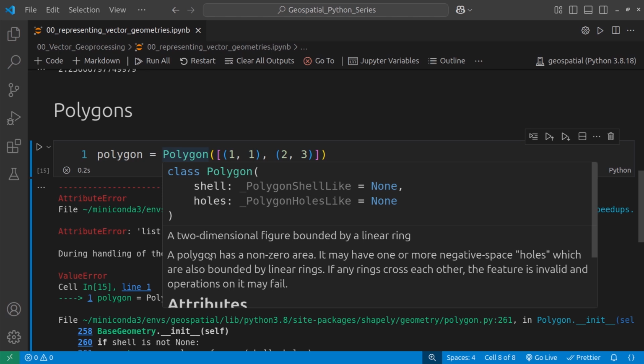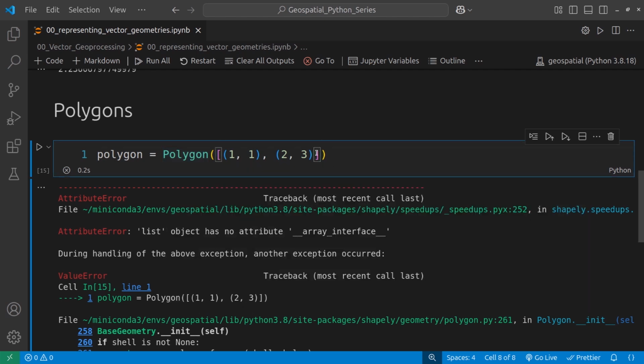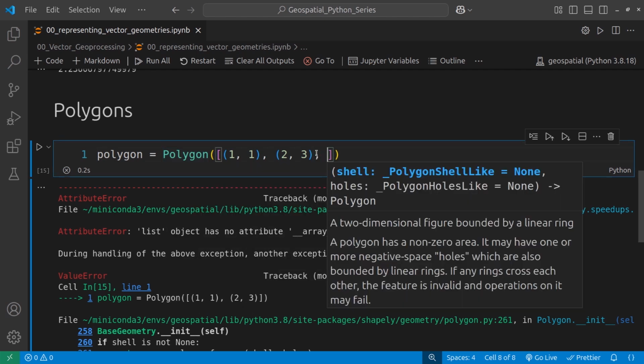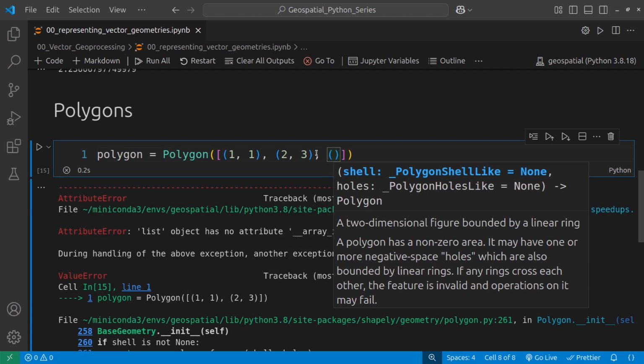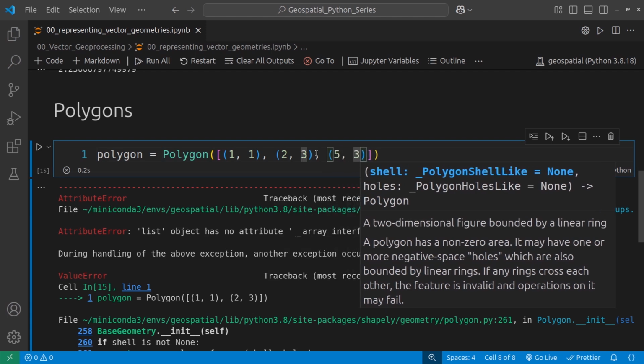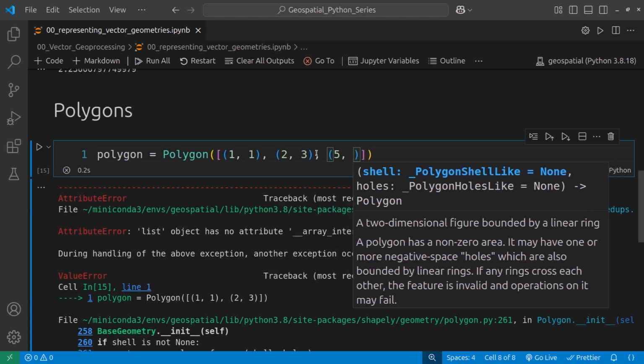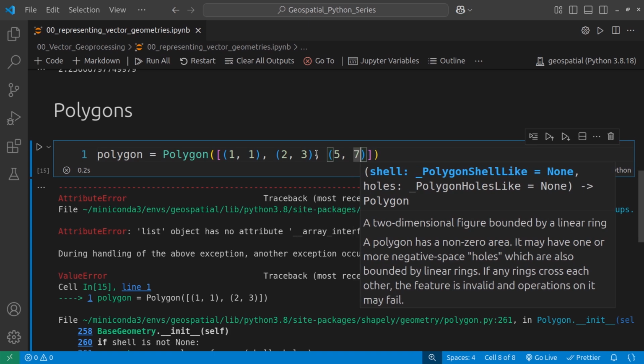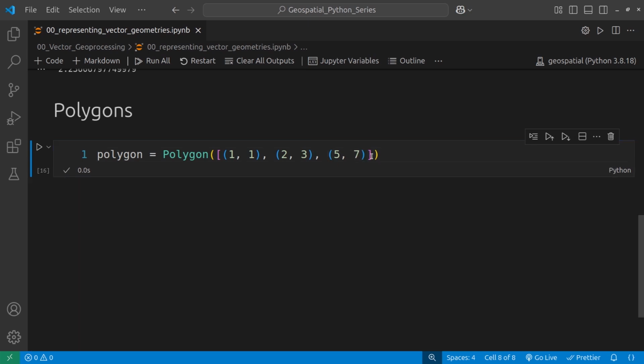That is why the error was saying linear ring instead of polygon. It is looking at the perimeter that encloses all those points that make up the polygon. So what it is saying here is that we should add one more coordinate tuple, and that could be any number, a random number like 5, 3. I don't want 3 again, maybe 5, 7. And this one, it will not complain.